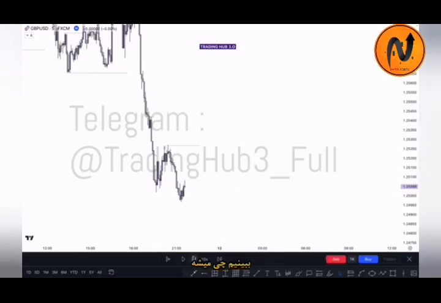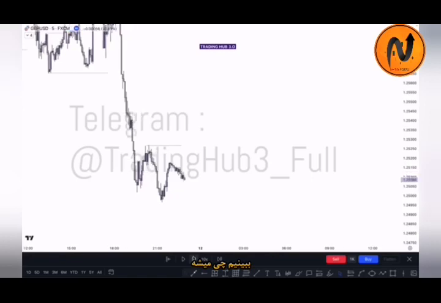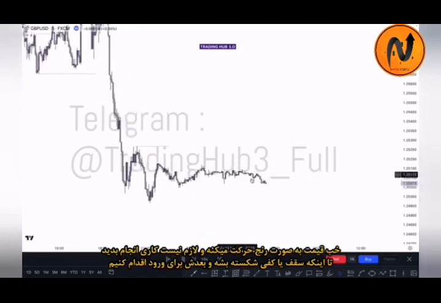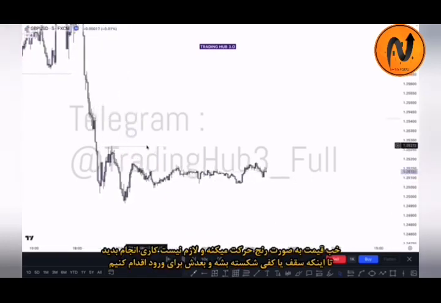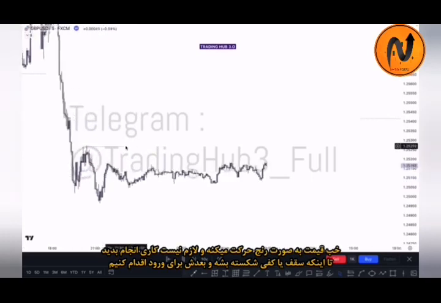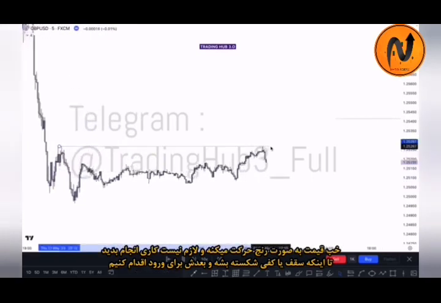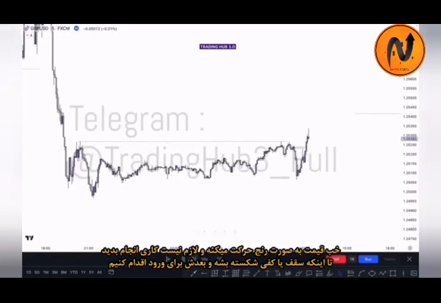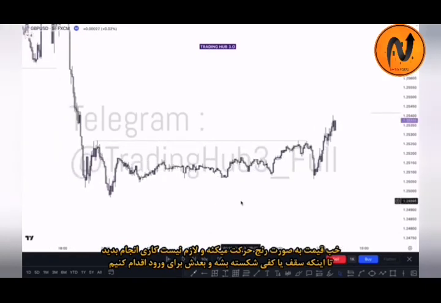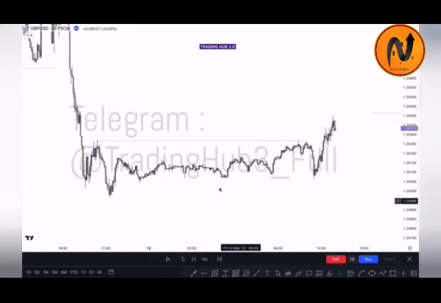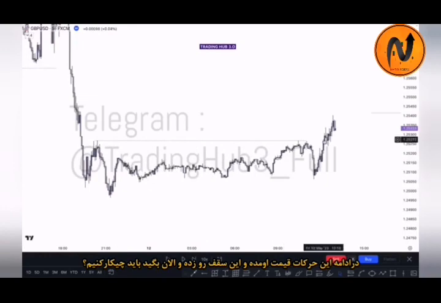So let's see what happened next after this one. All right, so the market is basically moving in a range. The market has not broken the high or low, so it's still in a range. In this case, you don't need to do anything. You have to wait for it to break this high or low, then we can consider a valid buy and sell. Break this high or low at this point, okay?